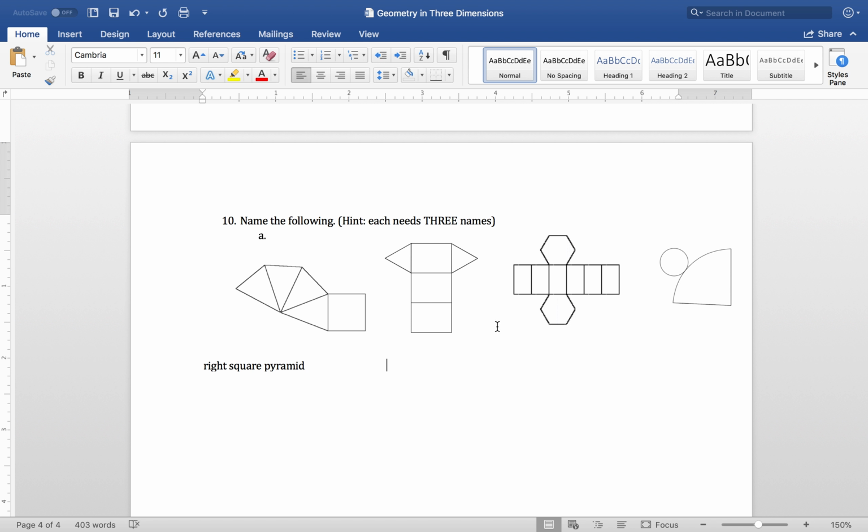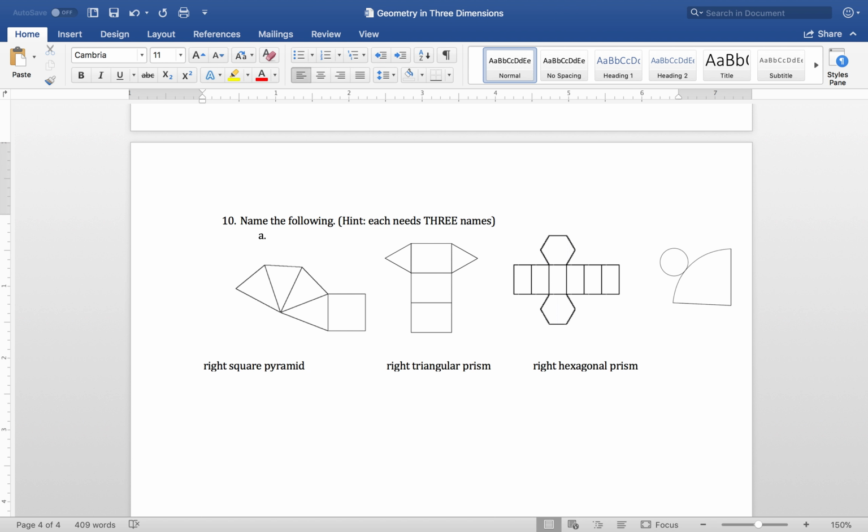My prisms are going to have a whole bunch of rectangles. So this is a right. I'm not going to go to the rectangles. I'm going to go to that pair of two to name it. So that pair is a triangle. So this is a triangular prism. This third one, whole bunch of rectangles, tells me it's going to be a prism. I'm going to go to the pair. Those are hexagons. All these nets are going to be right. So that's a dead giveaway with these.